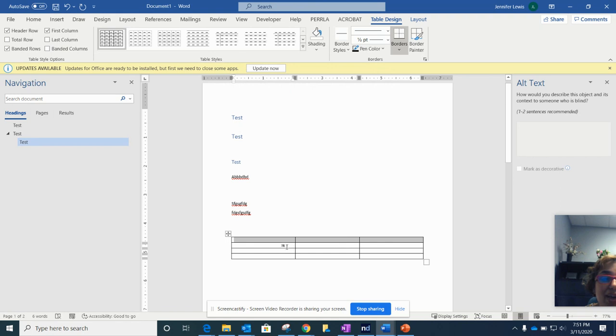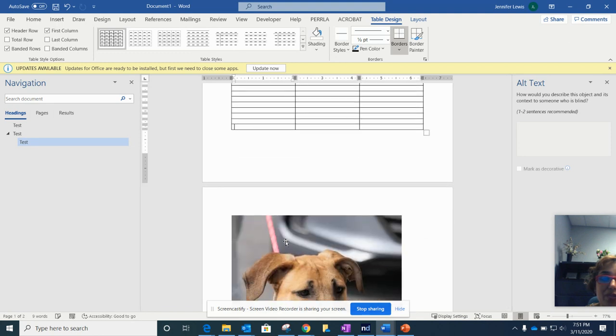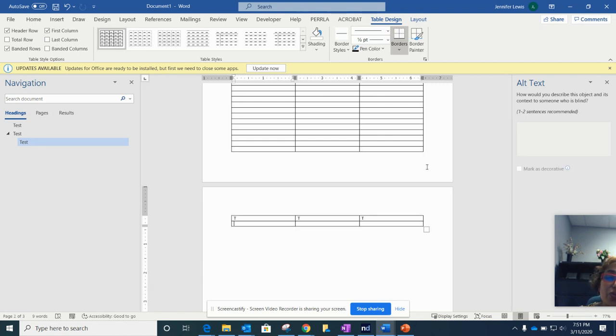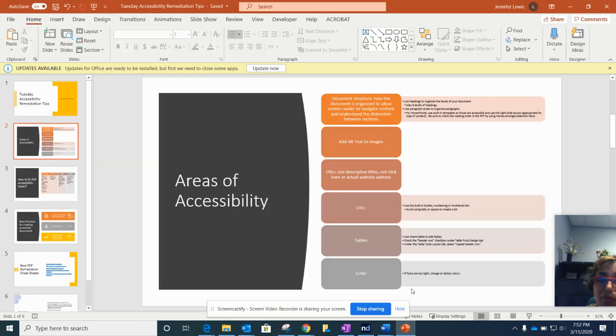So that means if I keep going, and I just keep going, when the next page starts, that first row is going to repeat. So I will not lose an understanding of what is in this table, because otherwise the screen reader is not going to know what column A meant, or B or C, because we have so many other rows before it. So that's the one thing you want to do.